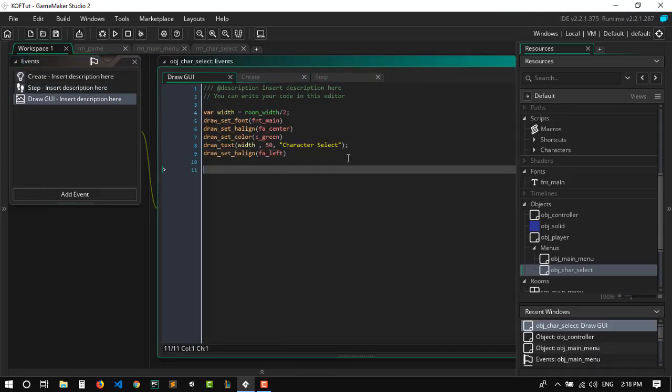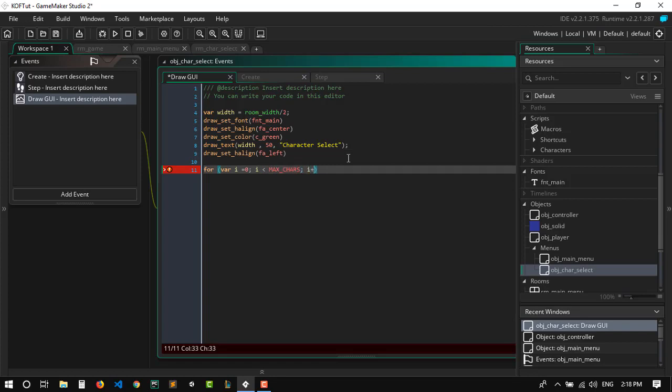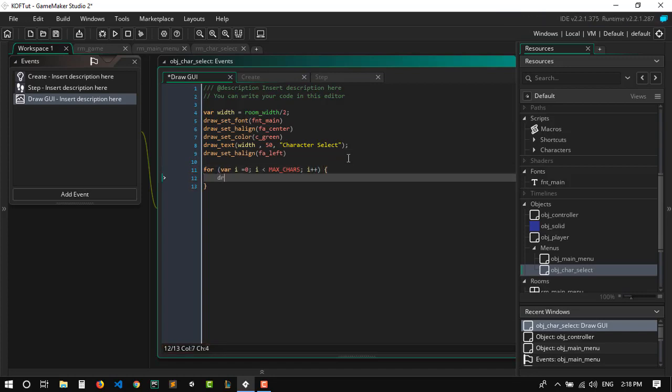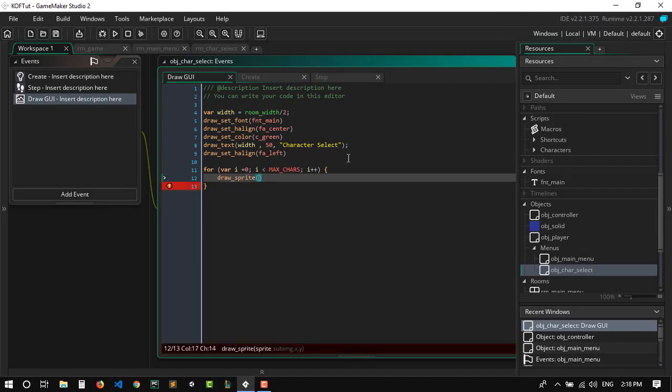So, well, we're just gonna have to loop through every character. So for var i equals 0, i is less than, well, we have this macro max characters, I think. Yep, i plus plus. Now we want to draw the sprite or the icon.